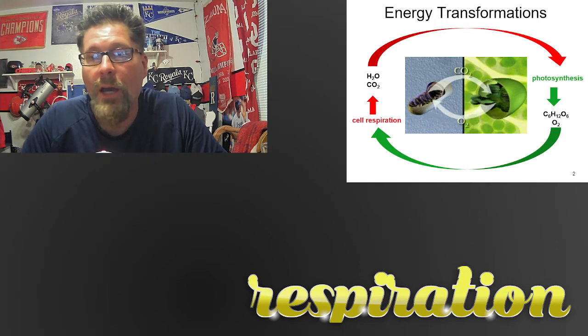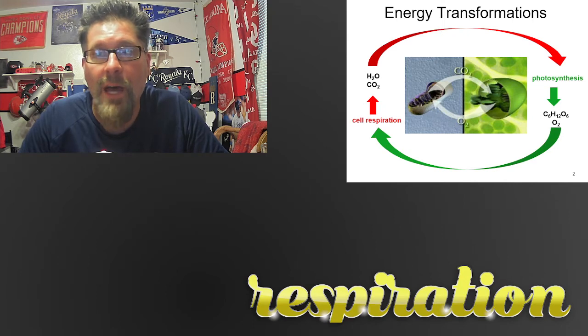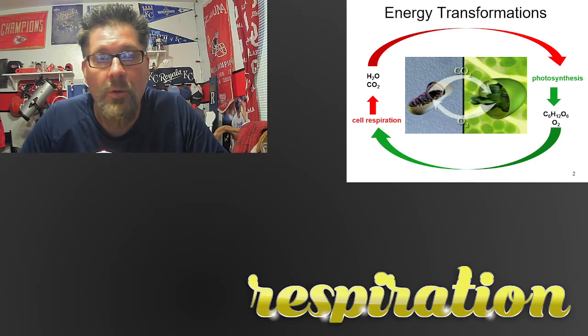The idea of the gases that are exchanged, the concept of what one considers waste, the other considers a need, and vice versa. Photosynthesis gives off oxygen, which we need, the very essence of staying alive, and we give off carbon dioxide, which we consider a waste, and plants need that in order to conduct photosynthesis. So it is such an amazing cycle.